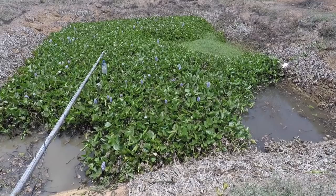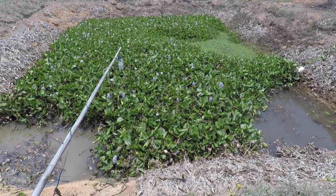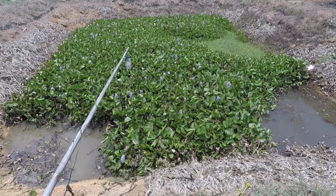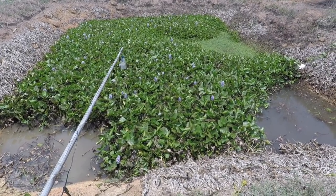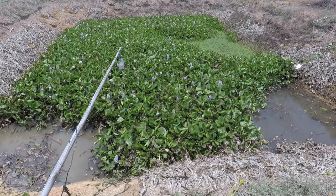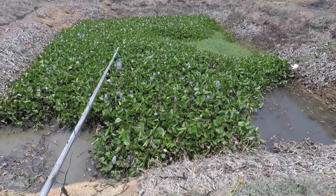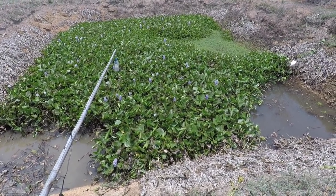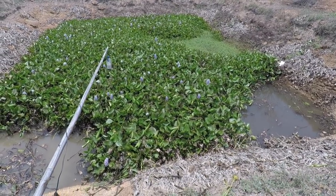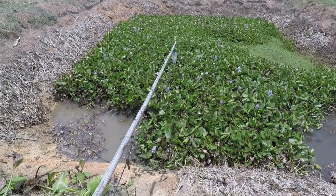What a hottie, eh? Once the vision of Jennifer Lopez subsided, I then started getting visions of giant anacondas in here. And before you say it, I know anacondas aren't a native snake in Thailand, but if you just Google it or YouTube search it and put anacondas in Thailand in, yeah, there's plenty over here, and there's some do escape, and the ones that escape can have babies. So I know it's not very likely that there's one in here, but I did think, right, let's call it a day.